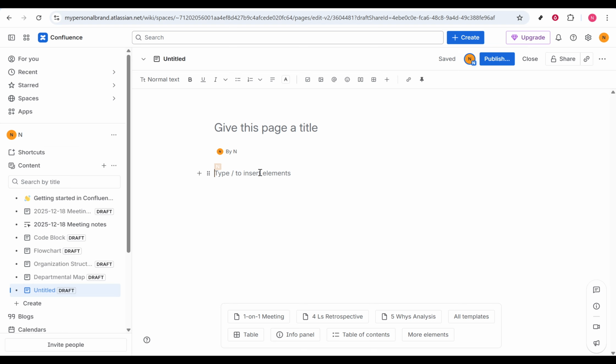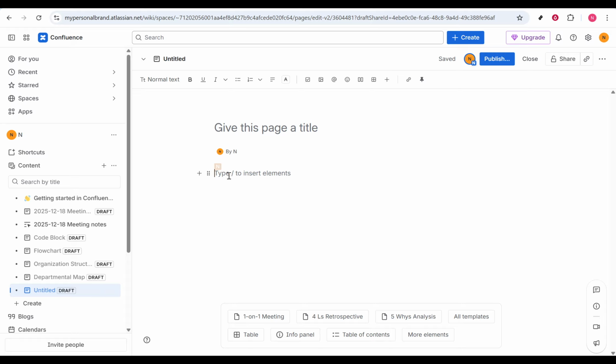Start by navigating to Confluence and opening the page or file where you want your diagram to live. Click into editor mode so you can make changes. If you're just viewing the page, look for the edit option at the top. Switching to the editor is essential because you can only add new content, like diagrams, when you're editing.